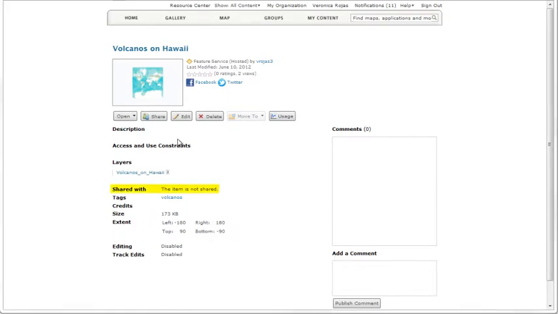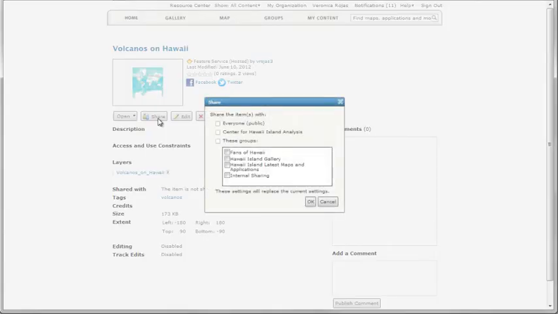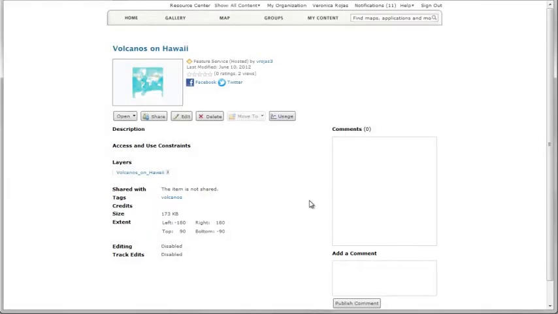Creating a hosted service makes your data accessible from the web and from mobile and desktop clients. You can choose to make your service public. Anybody with a web browser, mobile device, or desktop application can discover and view your data.